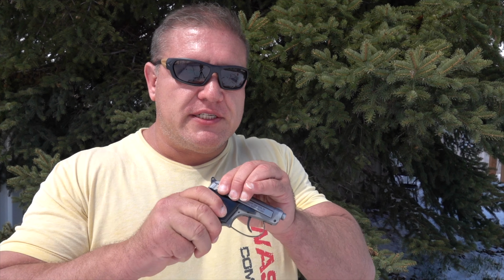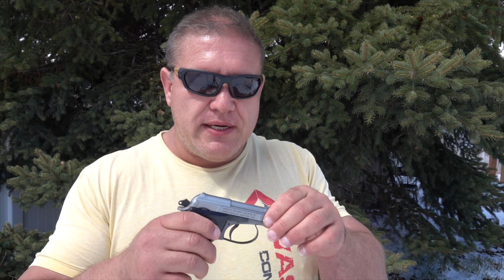The fifth thing I don't like about this pistol is you got to keep it really clean and use the right ammunition or it just doesn't cycle. If you do own this, I mean, it will work. You just got to make sure you're using some really good ammo and keep it clean. Keep it oiled. And then it's likely to give you less problems. So those are the five things I like and five things that I hate about this Beretta 21A.